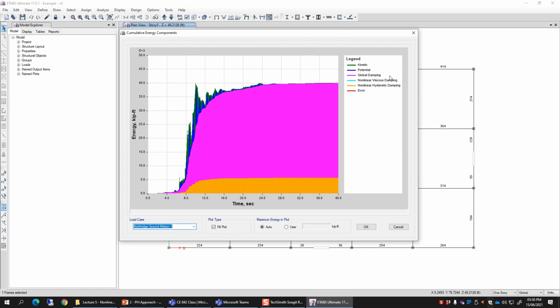So the hysteretic phenomena or inelasticity, yielding of elements, and cracking and crushing, all those inelastic phenomena are not included in the initial viscous damping. In the initial viscous damping, we account for those phenomena which we haven't modeled actually. Cracking and yielding we have actually modeled by action deformation curves.